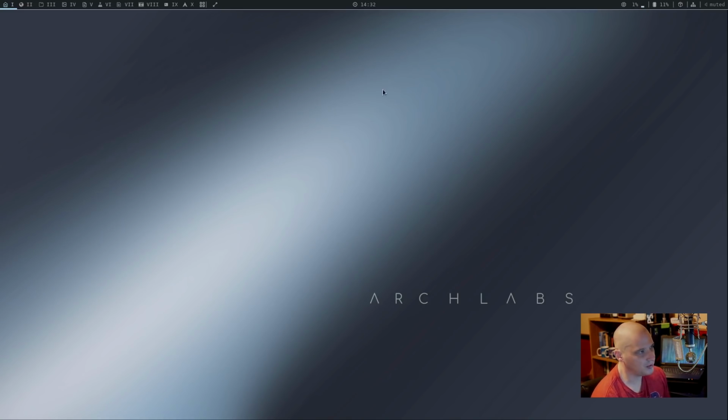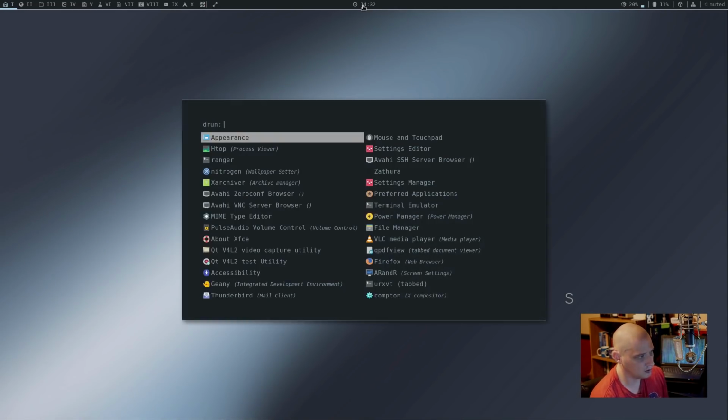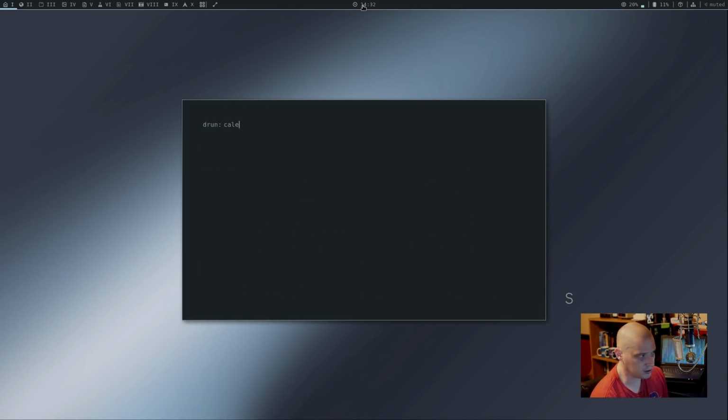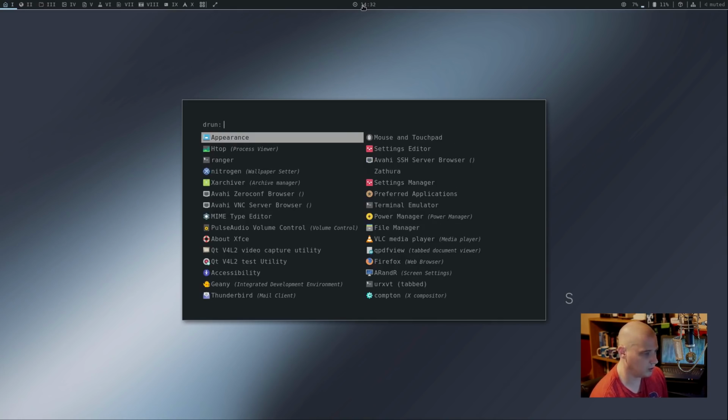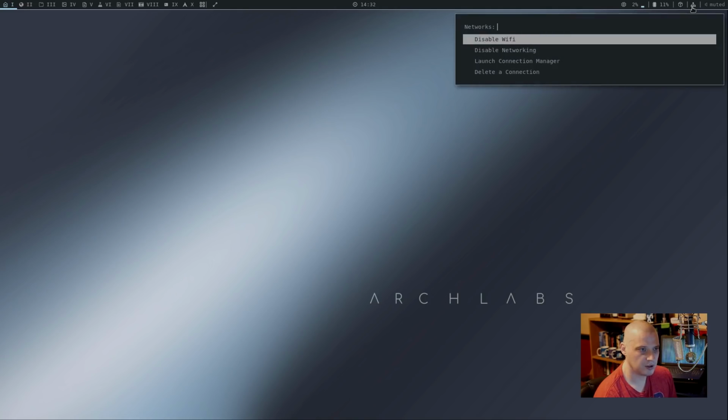Taking a quick look at the panel at the top, if I use the mouse, will we have any kind of widget effects if I click on like the clock? Yes, we do get a little bit of a calendar. I'm not sure what program they're using for that calendar. If I open Rofi again, type calendar, is it Gcalc maybe? What are we using for a calendar? I'm sure I could figure it out if it was really important. Anyway, this widget over here, 4%, I'm assuming is CPU. That does nothing. 11%, it's probably RAM. None of these widgets appear to do anything.